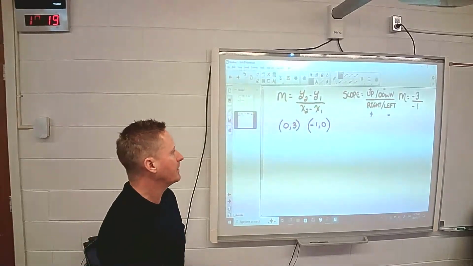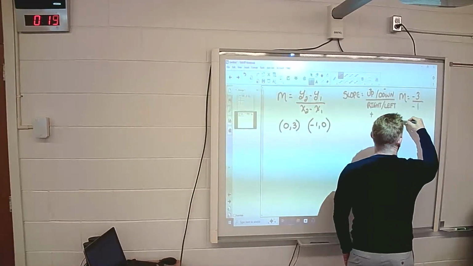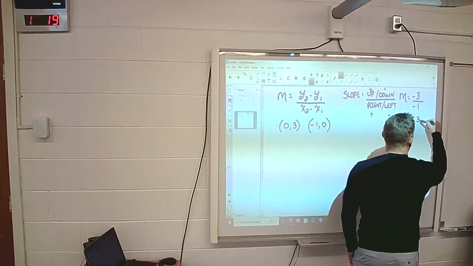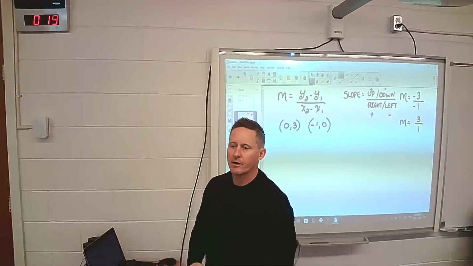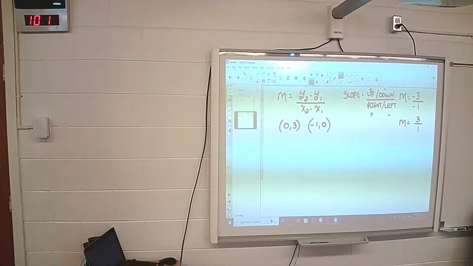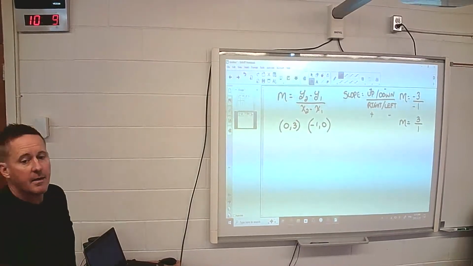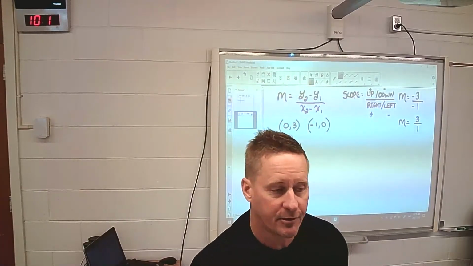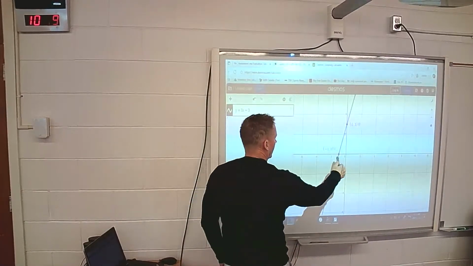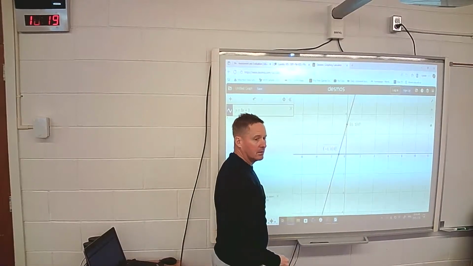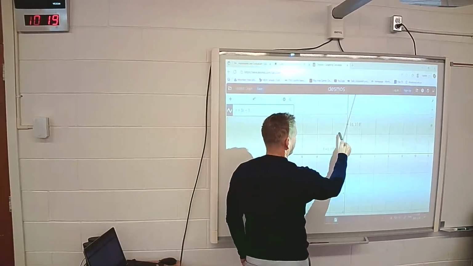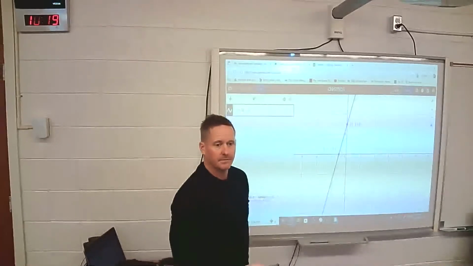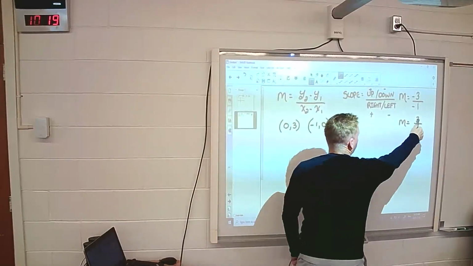So what is the slope of that line? -3 over -1. We can also write that as a reduced fraction of 3 over 1. It means the same thing. Now, if I were describing to somebody how to go from (-1, 0) to (0, 3), how do I go from here to here? Well, the rise is what? Up 1, 2, 3, and right 1. So the slope then is up 3, right 1.